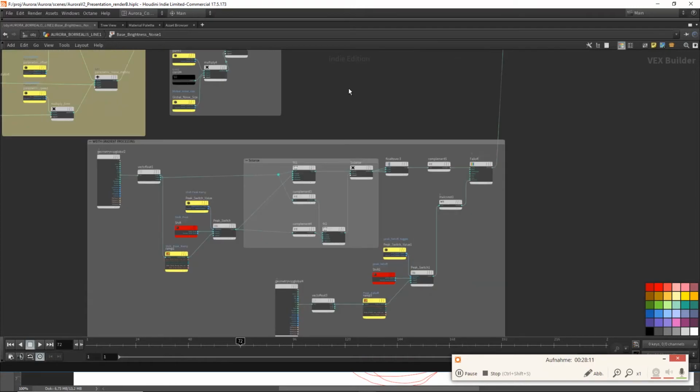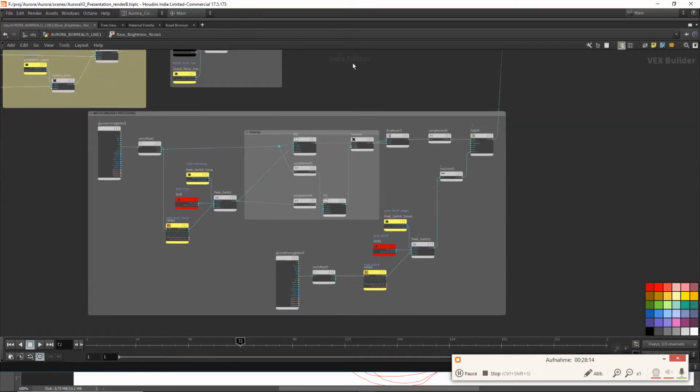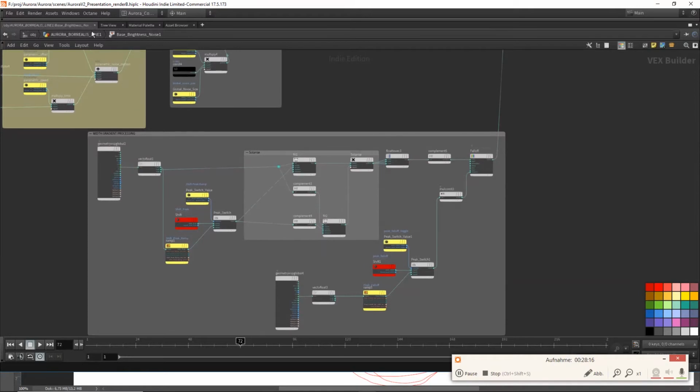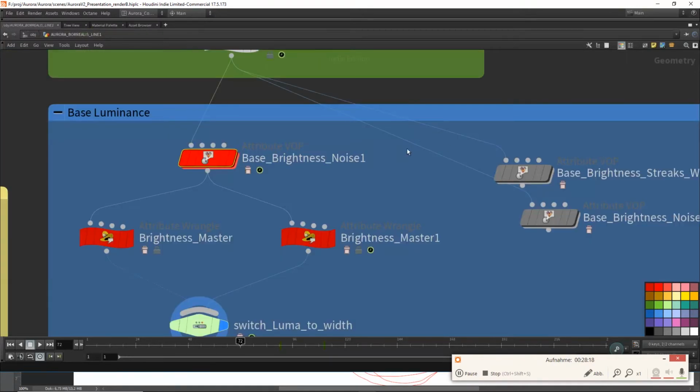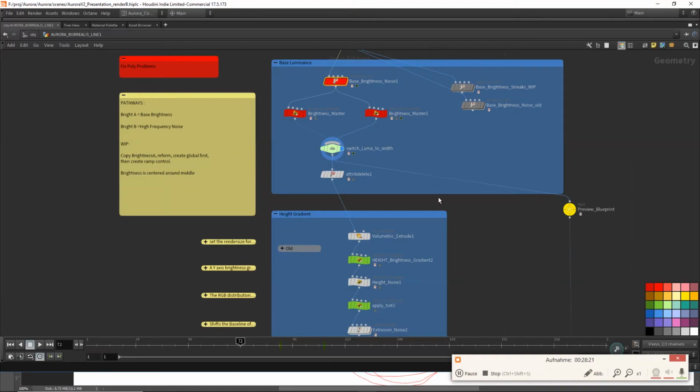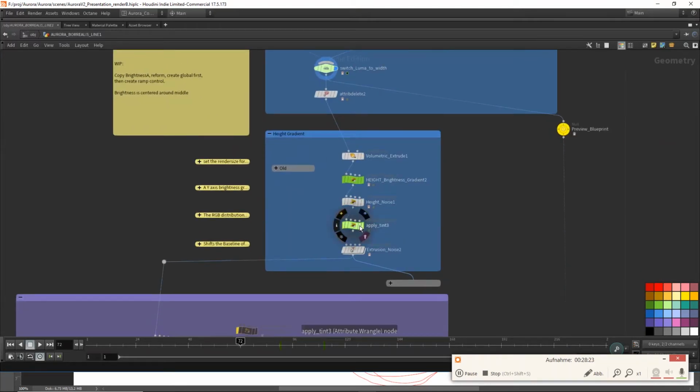If you want to know some details of how I did that, just write me. If there's interest, I'll make some more detailed videos. This is just the overview. And then I go extrude that. How I do it, I extrude the whole attributes from the base mesh, and then I multiply that, so I lower the values based on a height gradient.